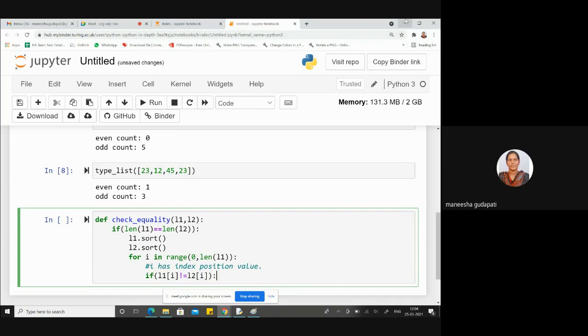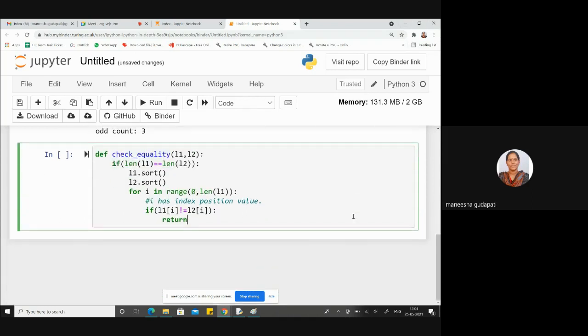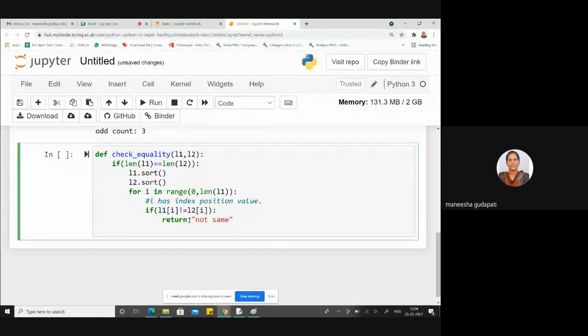Because I can stop the procedure here itself, without checking the next value. So for that reason, I am writing return not same.